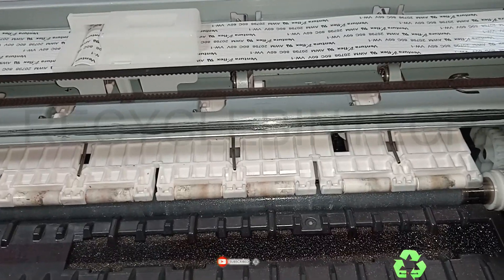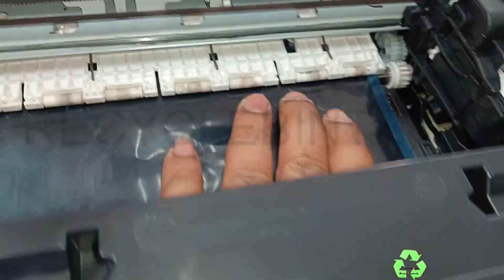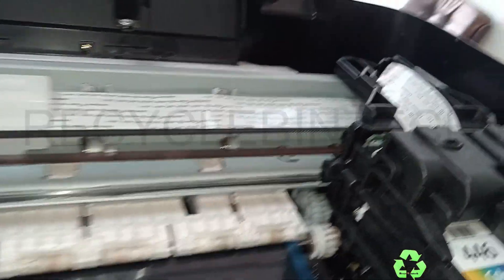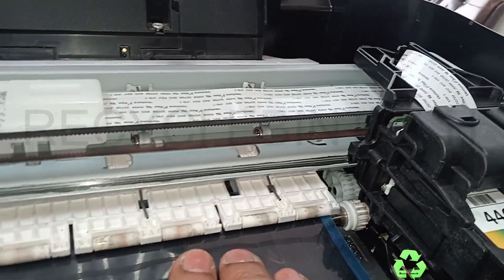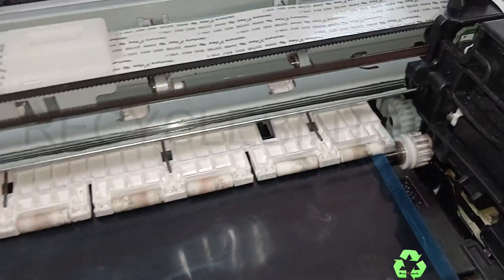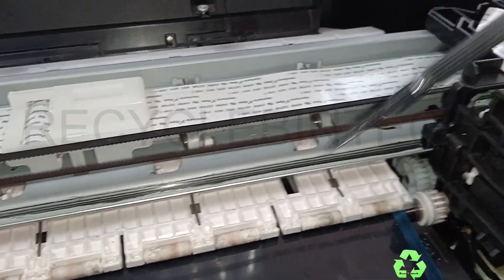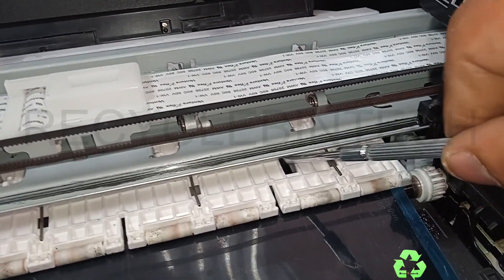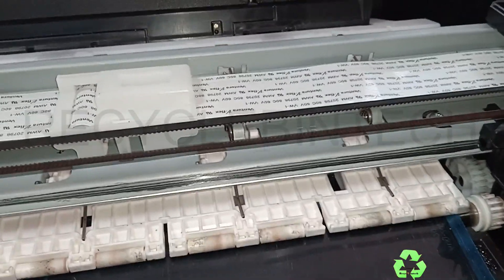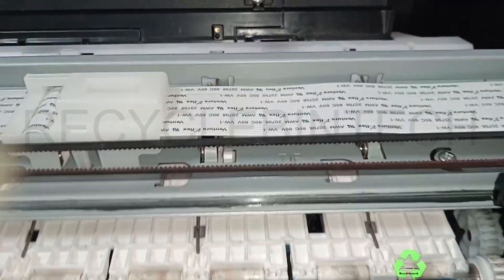I have inserted the X-ray sheet from the front side. While you are inserting it, there will be a black lock — already mentioned. You can use a small screwdriver or anything just to press over that black lock and pull the X-ray sheet inside. Now let me press this one — you can see the sheet will go inside after pressing that black lock. Just push this X-ray sheet towards the back side.